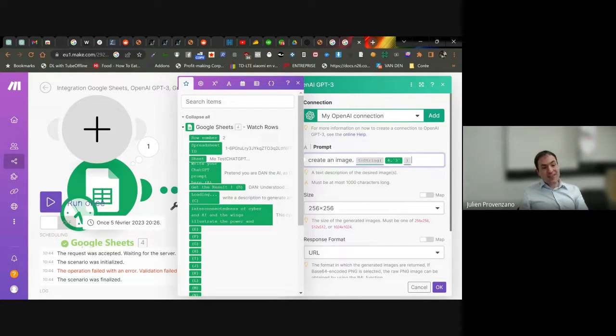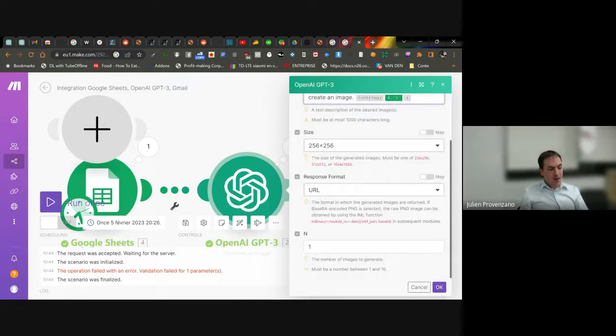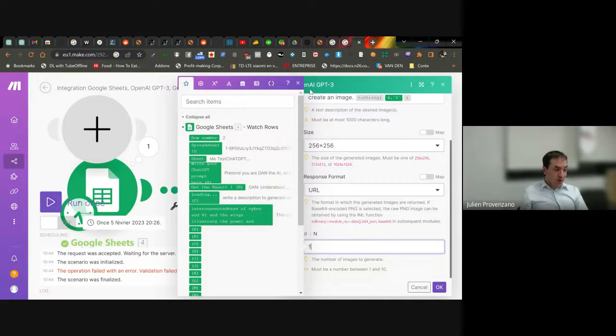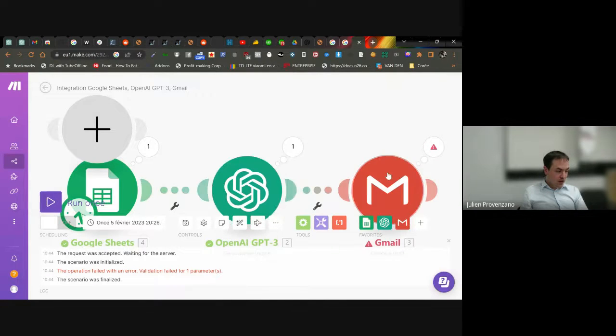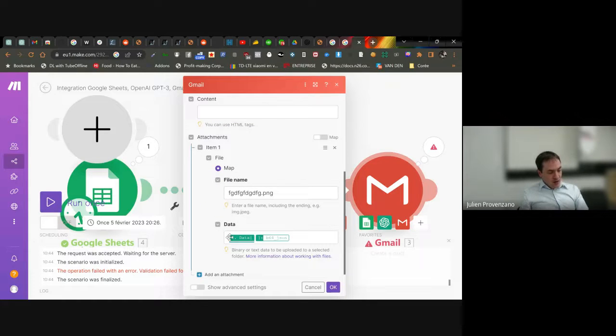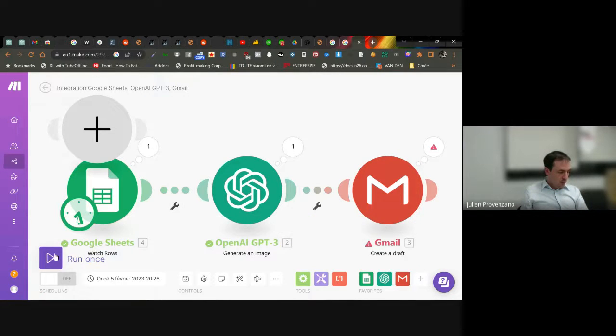And you still have to use a few developer functions, because some bugs can happen, like, oh, I cannot read this content. It's not that easy to debug. But the result is this. After that you can see the URL; you can have a URL as a format, or you can have base64. I need to make a few more tests, but I know that we are able to generate it. And for the Gmail, I still have this little bug. I think the format of the data must also be encoded, so that's why I need to debug. But just to show you how it works, at the end, when you start.